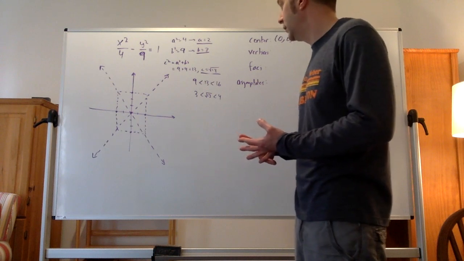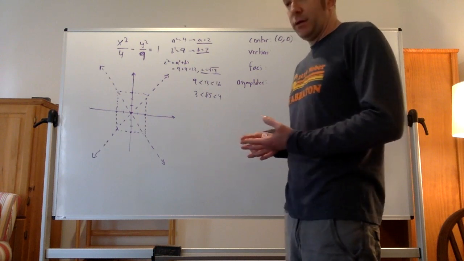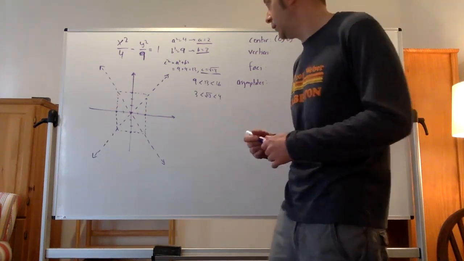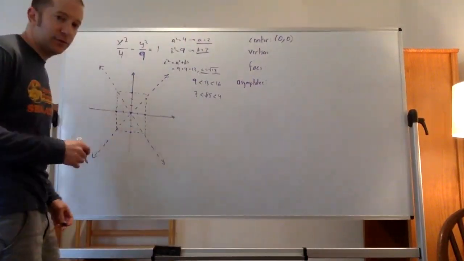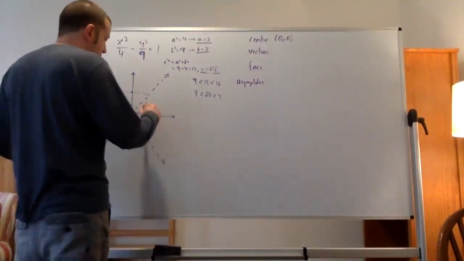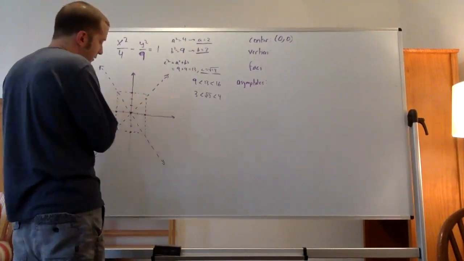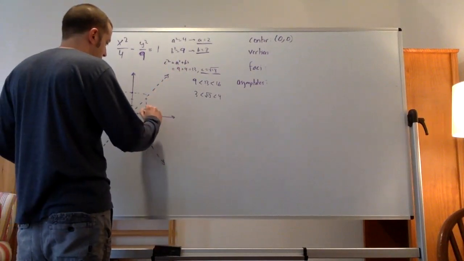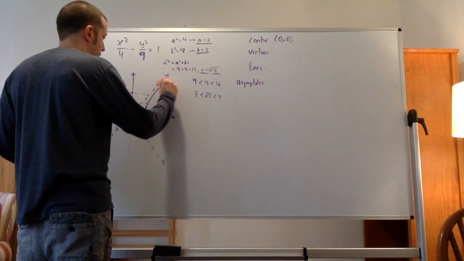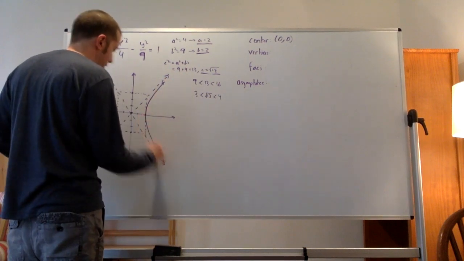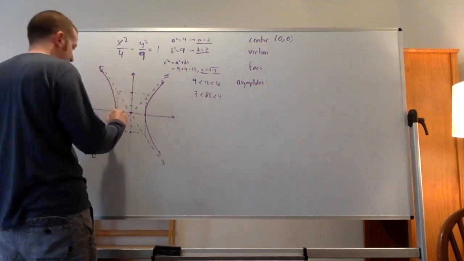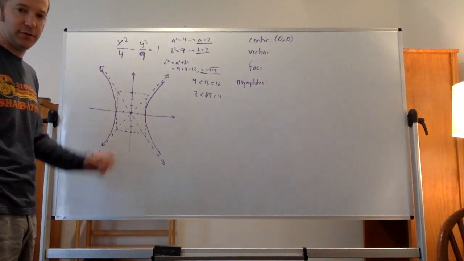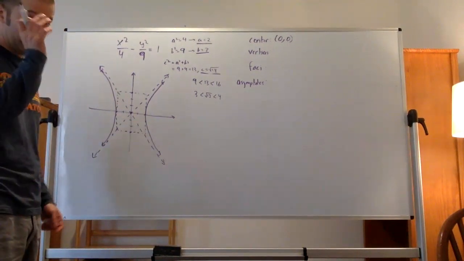And now I'm gonna draw the hyperbola and then plot the foci, but it doesn't matter what order you do that in really. Sometimes it's helpful to draw the hyperbola first. Because this is a side-to-side one, I know it's gonna be in here somewhere. So I start at the vertex, I go here, I go there, I go here, I go there. Notice I use a solid line for these because this is the actual hyperbola. Everything else we've drawn is just reference.